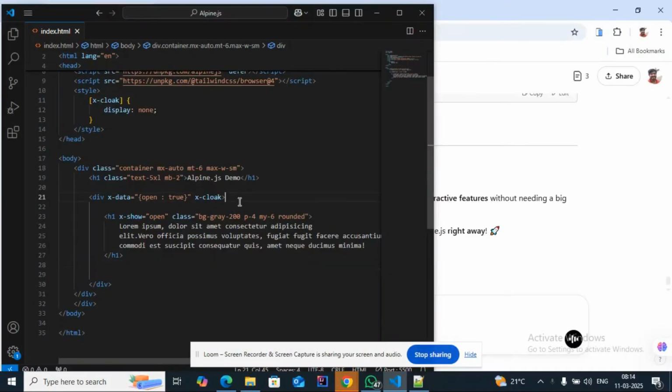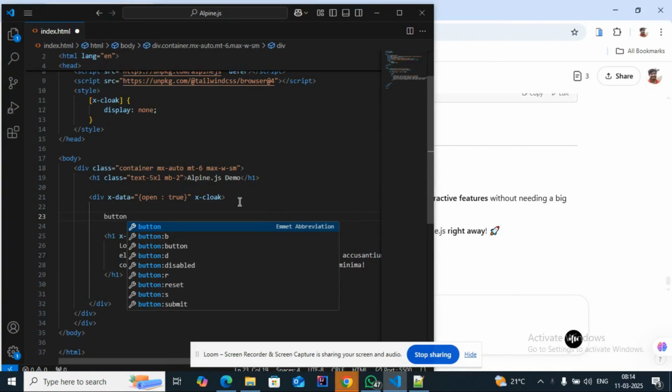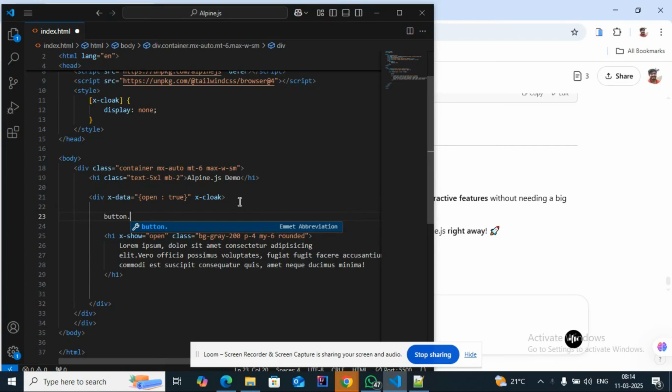Okay, now let's create a toggle button. Add some classes here: background blue 800, white text, padding horizontal 4, padding y-axis 6, rounded.